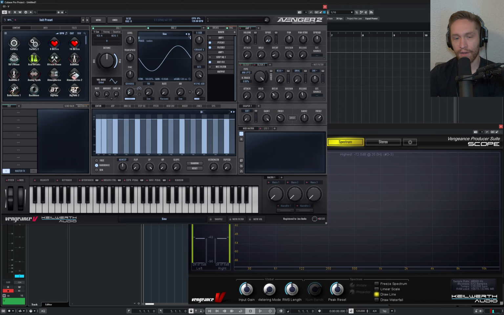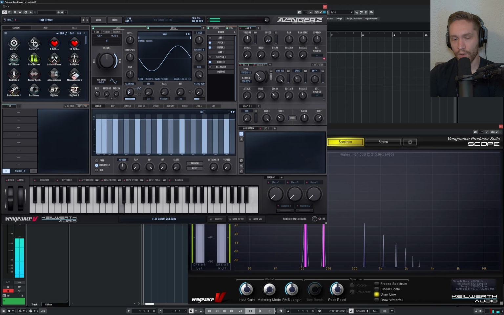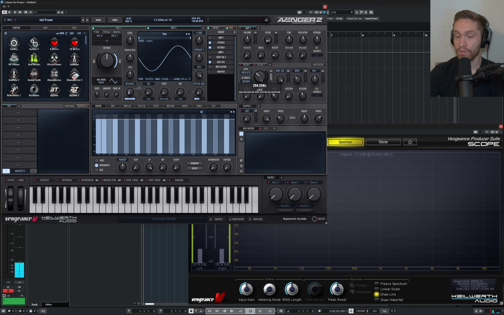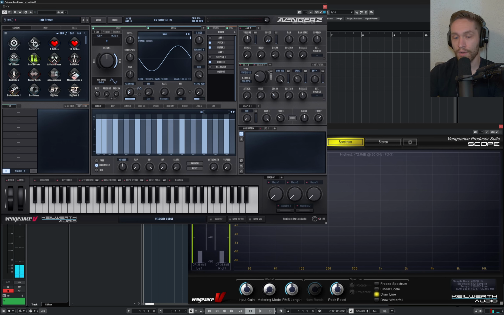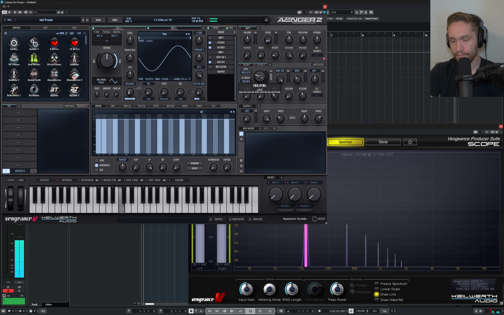And we could go again for a sine wave, right? And for the first filter, we can move this, and we can kind of match this not only with our eyes, but also with our ears, obviously. And then have them tuned together. So now we know that this is going to be in tune. So what is this exactly here? 163. That was it. 60 something. So now we can do this here. So this is basically in tune.